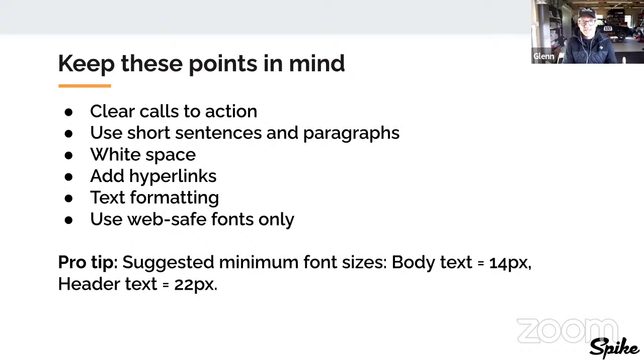Google has taught us to click on blue underlined links. So you might not do them blue because it doesn't fit in with your color palette, but you could just make sure you put an underline, so people know to click. You could have some of those in your intro copy, and you'd be surprised at how many people will click on them if you write it nicely.